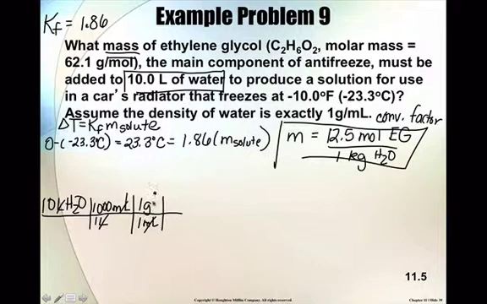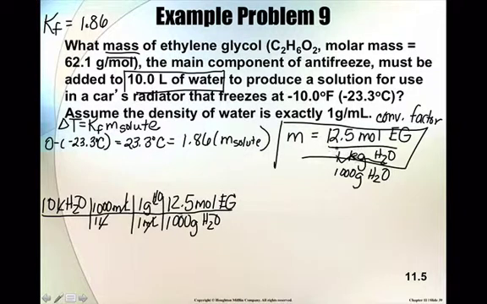So 1 gram, this is water. I know that this is the same as saying 1,000 grams of water on the bottom here. So that's how I'm going to use it, so it cancels with this guy. So 1,000 grams of water is what we would find 12.5 moles of ethylene glycol in. So this molality allowed us to go from water to ethylene glycol.